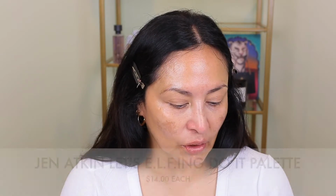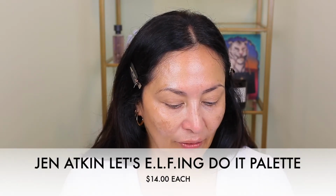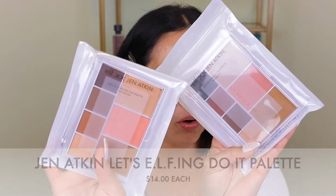So I did pick up two palettes from her collection, and I think these were the only two palettes that she offered. This is the Let's e.l.f.ing Do This palette in medium deep and light medium. So these are the palettes here. Now, I wasn't sure which one would actually fit with my skin tone because online it's really hard to tell. So I went ahead and picked up both. I think they're both really pretty. I'm gonna go ahead and take them out of the packaging so you guys can actually see them up close.